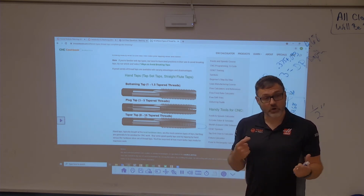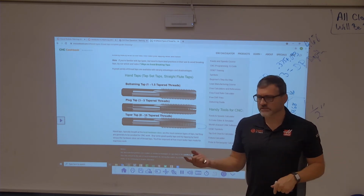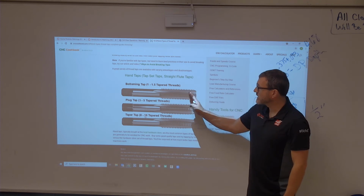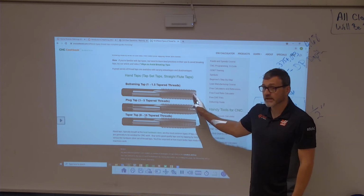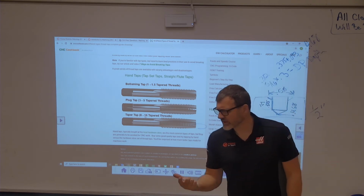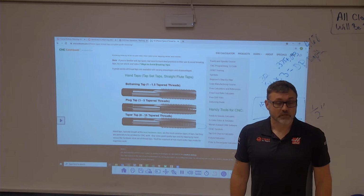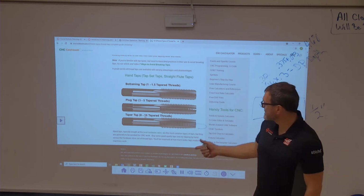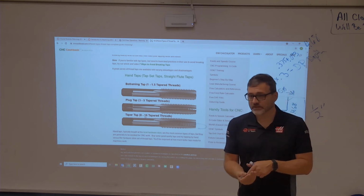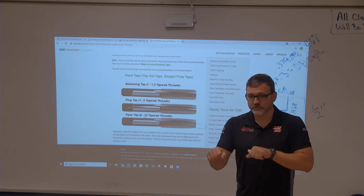So that hole has some 3/8-24 threads maybe, or it has some fine threads and some coarse threads on it. This is a coarse threaded hole, so it's a 3/8-16, but it's gotta be a 3/8-16 bottoming tap, okay? Oh, fine threads, quarter-28. You just gotta be a little more careful when you're starting the tap. Yeah, so the bottoming tap doesn't have as much taper to it, but again, if you're using the tap guide, it's gonna line your hole up and you can run that thing straight through there.